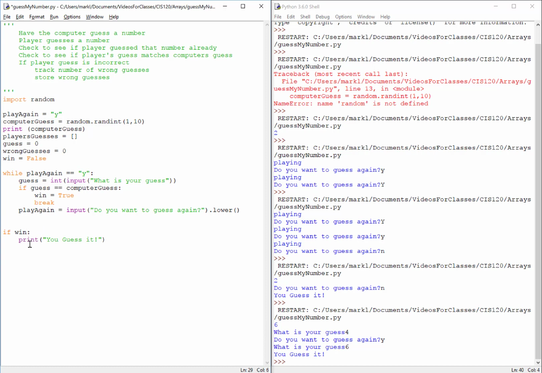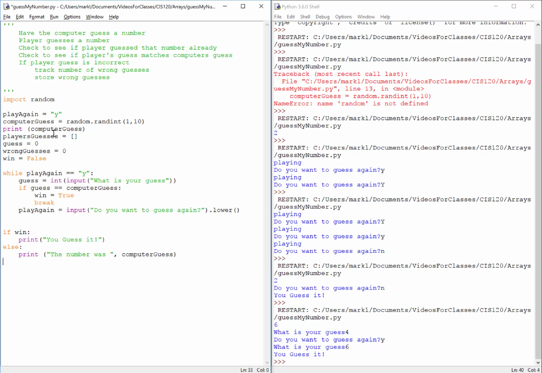That automatically means if this evaluates to true. So if true, print, you guessed it, else, let's just print out what the number was. The number was, and we'll put the computer guess.